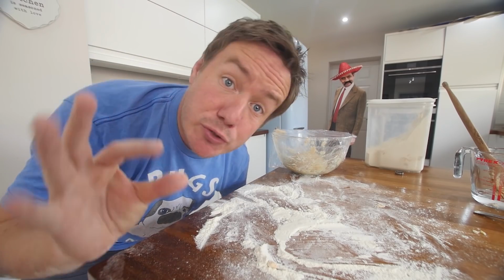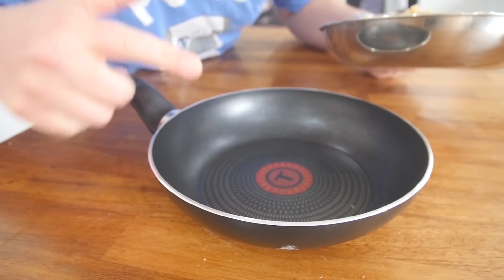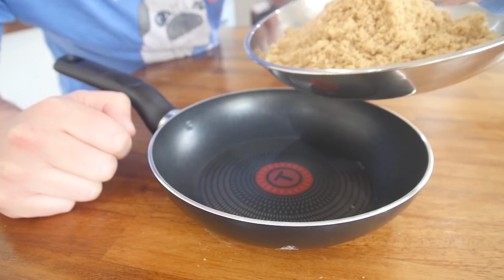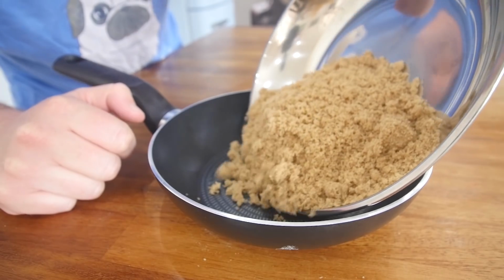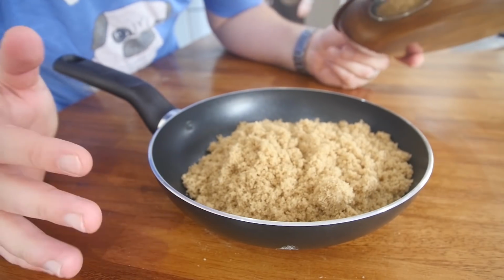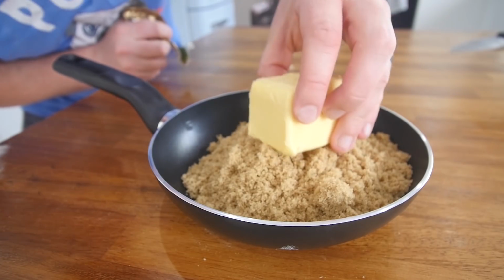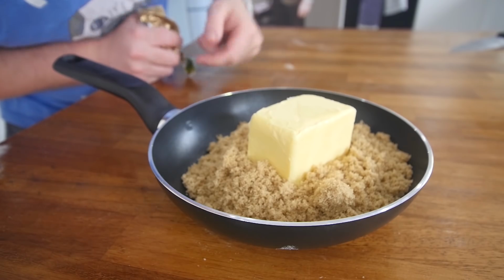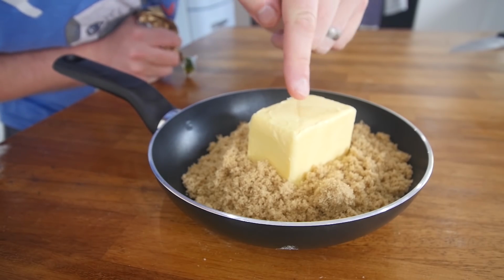which gives me ample time to clean up this, and we can also make the Stroop. So to make the Stroop caramel filling, you should be using a high raised saucepan. I'm using this because I wanna show you. It's gonna be a little bit more dangerous using a lower pan like this, but I just thought, hey, I wanna show you. What I'm gonna do is nestle a big old blob, like an iceberg, of 100 grams of butter right in there. We're gonna melt this together now.